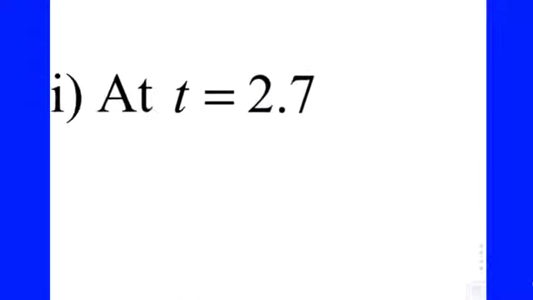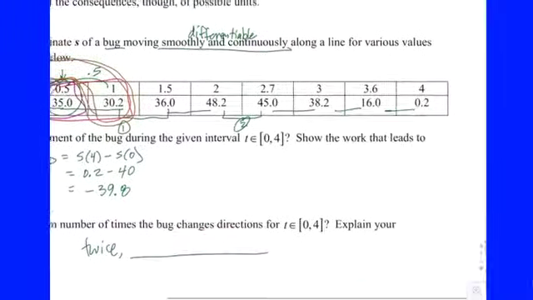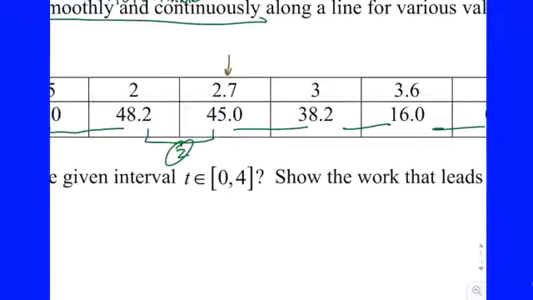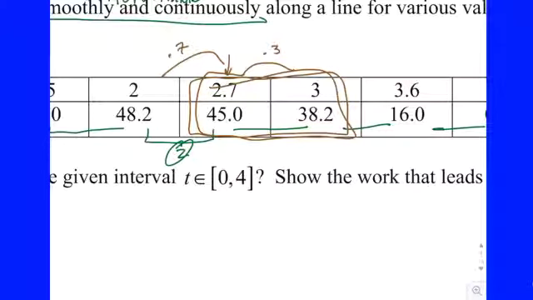Next one, we want to approximate the slope at 2.7. So you come up to the table and you're like, hey, 2.7 is in the chart. So you immediately say, okay, I got to use another point to approximate it. This point is 0.7 away on the left. This point over here is 0.3 on the right. So in this case, you are going to use, for acceptable answers, the point of interest and the one that's closer to it. Because the other one could be relatively far away. It could be miles and miles away. So the general practice is to use the point of interest and the one closer to it.